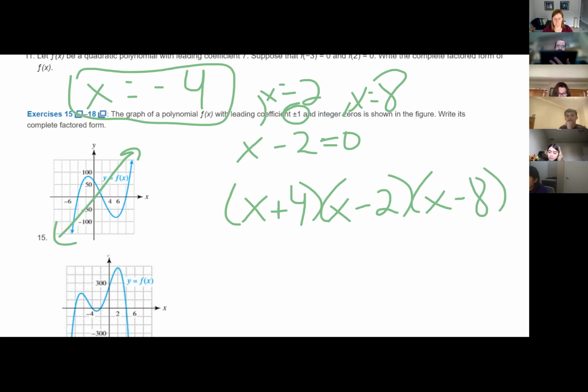So if you want to put a 1 out in front of here, that's fine. If you put a positive 1, I would be fine with that too, probably. But yeah, that is basically it. F of x equals this thing, right? The other thing, I guess you can look here, is that it's going through the axis 1, 2, 3 times. So we should get 3 real solutions to this thing.